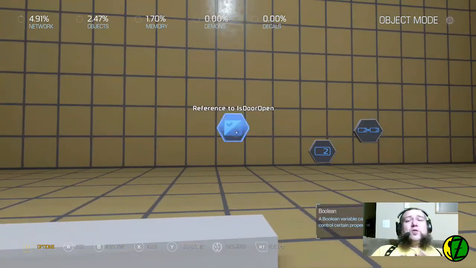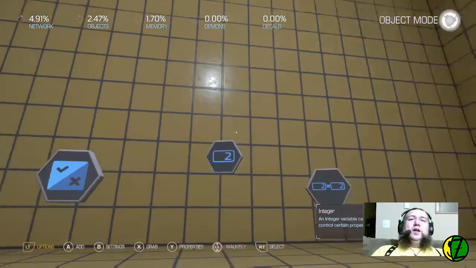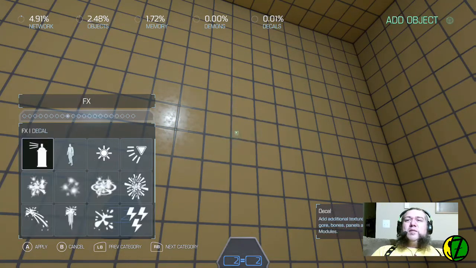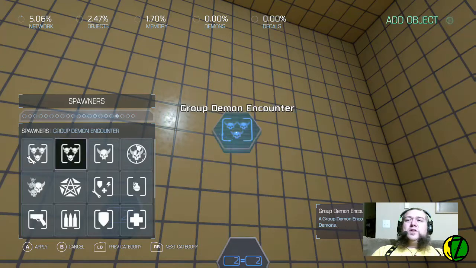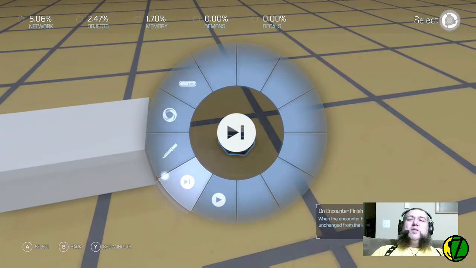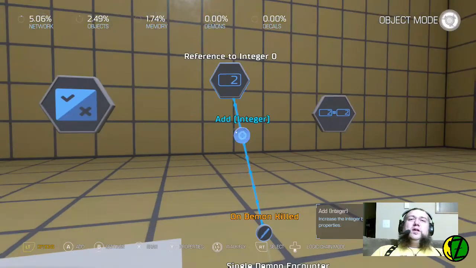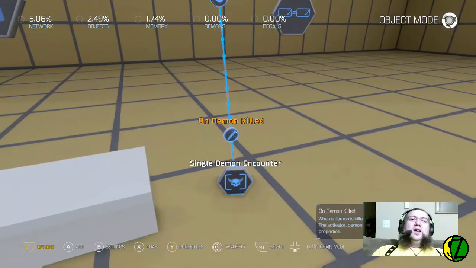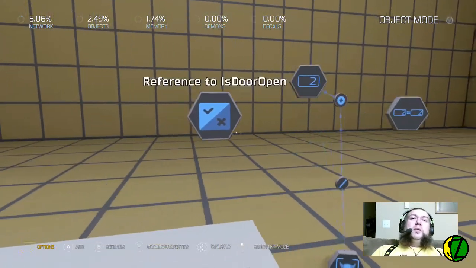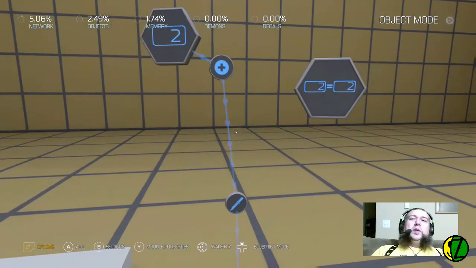Also, Booleans interact with other nodes in very interesting ways, including with filters. So, for example, let's grab one of these spawners. Basically, every single time one of these guys dies, it adds 1 to this integer, right? Say this integer 0 is like a death counter. So every time a demon is killed, it adds to the integer. But maybe you only want it to add if is door open is true, for whatever reason.